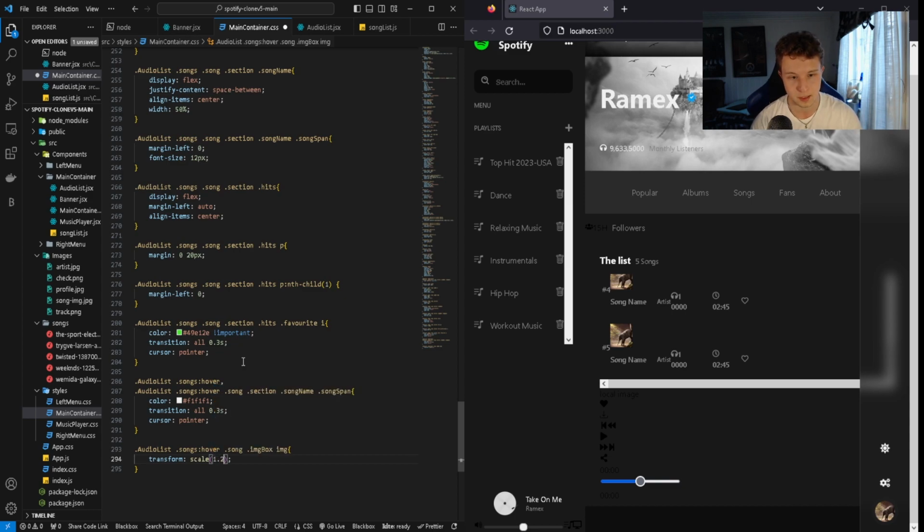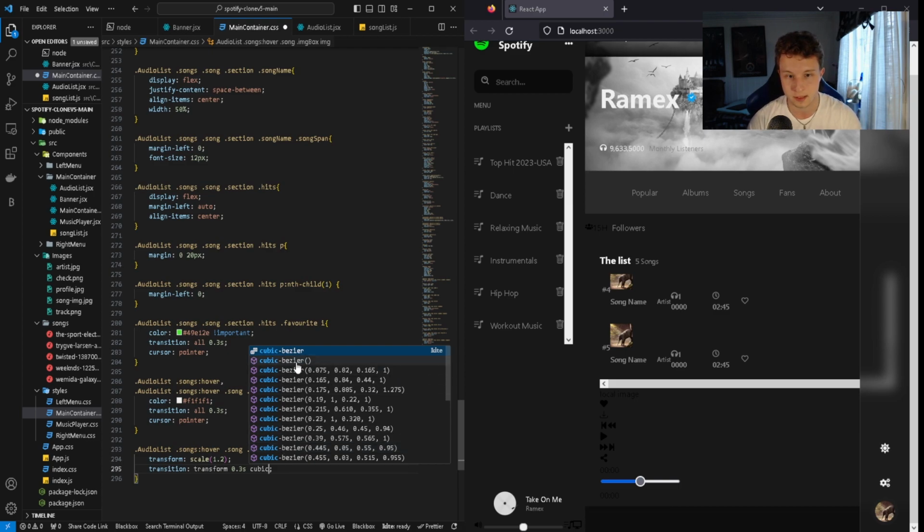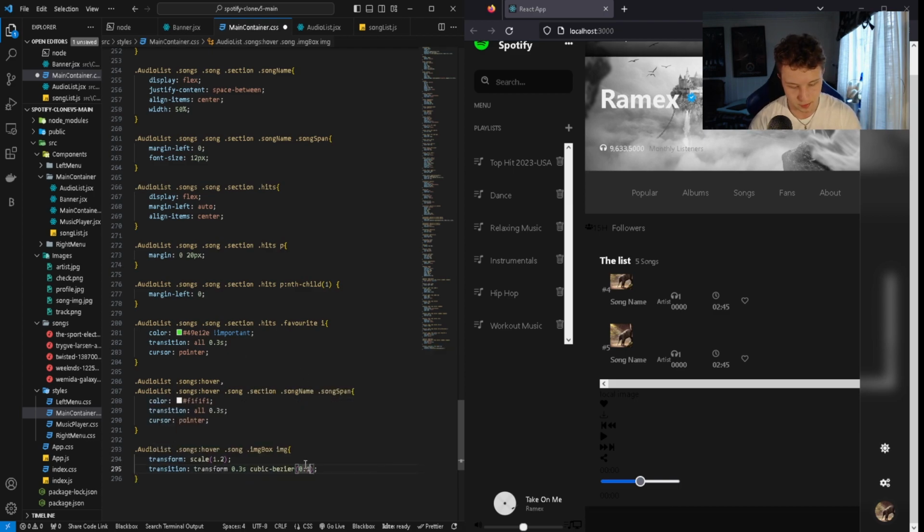So it's gonna be scale 1.2, and the transition is gonna be transform 0.3 seconds, and we want to make it smoother, so we're gonna add a cubic-bezier, and this is gonna be 0.175, 0.885, 0.32, and 1.2275. So that's all. And if we hover the image, it in fact increases. Or in fact, if we hover the whole song, it increases.